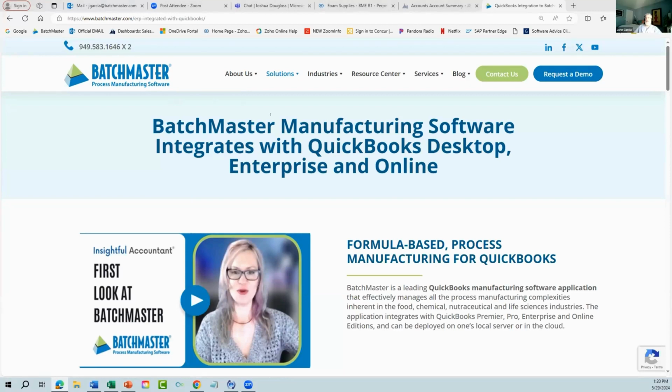Not with Xero. Otherwise, I have another page for that. But yep, right there. QuickBooks Desktop, Enterprise, Online, absolutely. And both of them are in the cloud. But it doesn't matter because a lot of folks that have Enterprise have it on their local server, and we could deal with that too. So if the QuickBooks is any one of those, on-premise, local server, or a partner's hosted server, or online, we could connect to any of those.